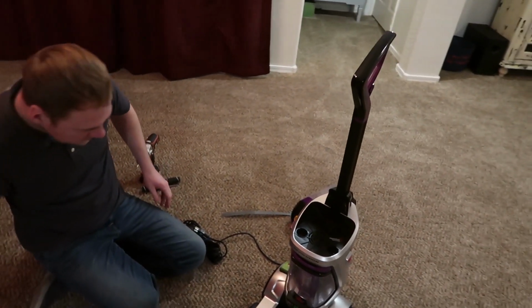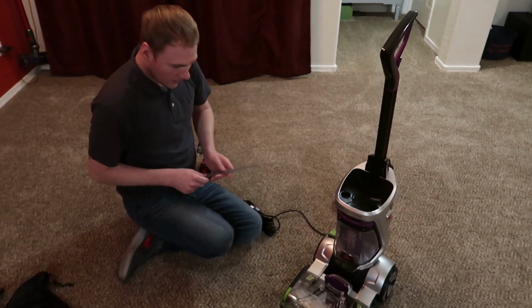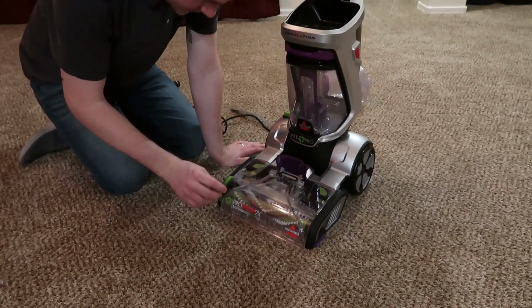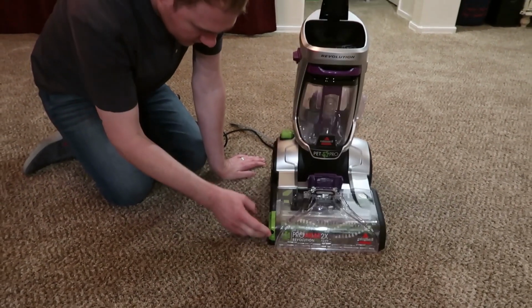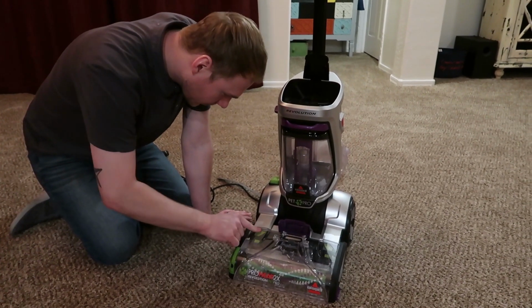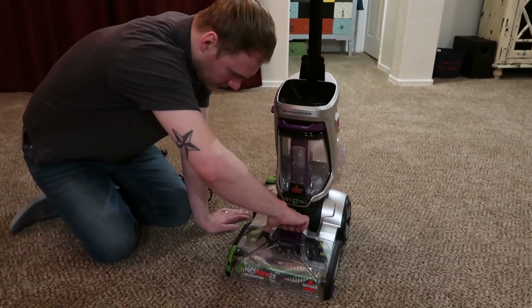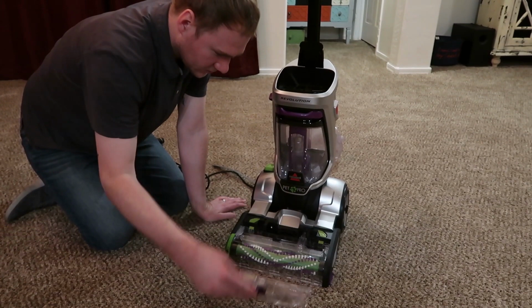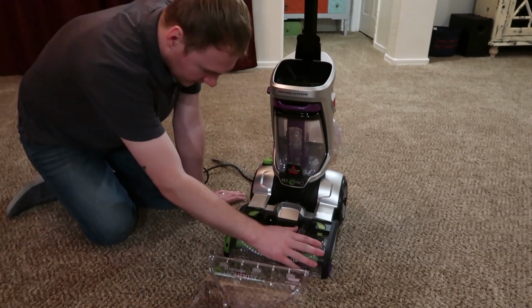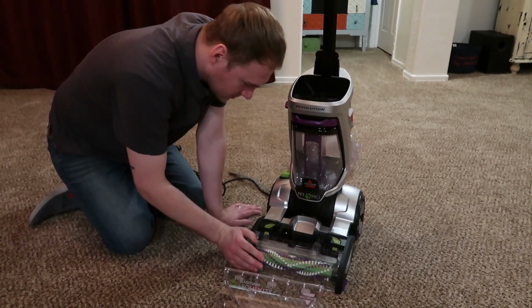All right. Forgot to talk about how that thing comes off. This one has the little clean shot right there. I already talked about that. This part does come up. You literally just go like that. This is where all the nasty water and everything gets sucked up, so you can easily clean this out, which is really nice.